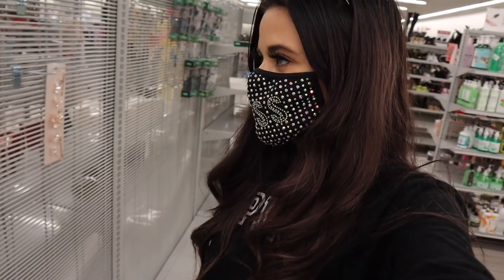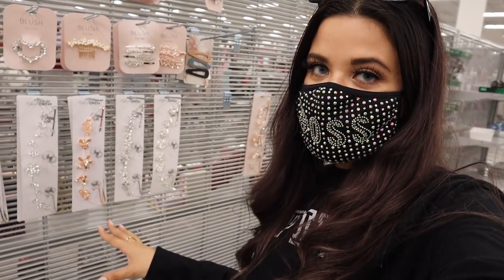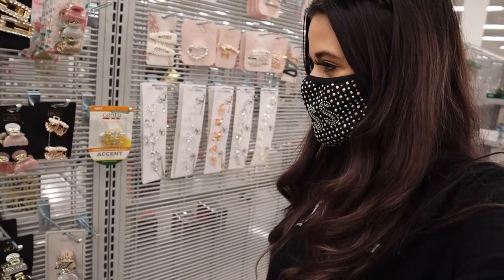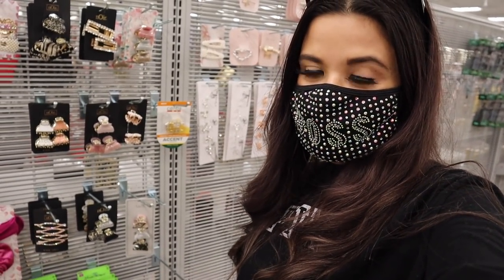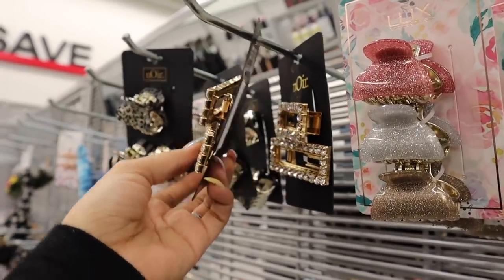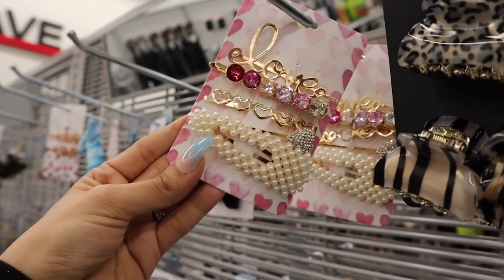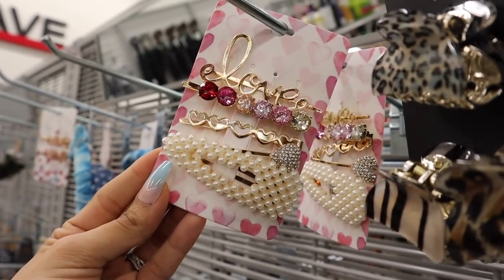I just made it to the jewelry section and there's barely anything here, which is honestly very disappointing, but the pieces they do have are really gorgeous. I wonder when they'll restock. There's a heart shape with bling and some pearls — a little bit of everything. Oh my gosh, the clips are seriously to die for! These sparkly clips are calling my name — you get three of them for only four dollars. The bling clips are gorgeous too, five dollars for two. This brand makes really pretty accessories, and I love this one the most — so pretty for Valentine's Day.